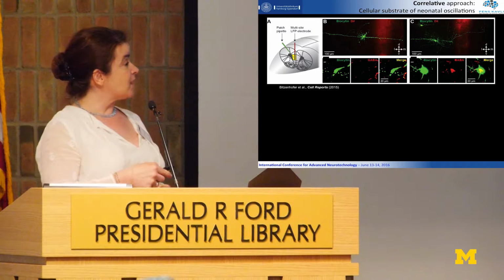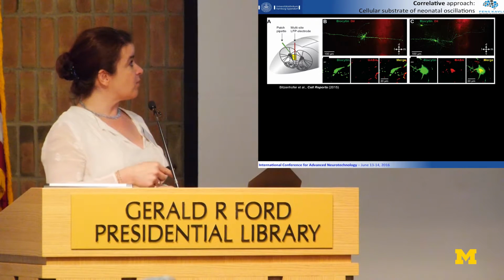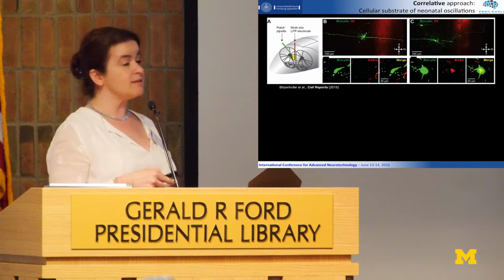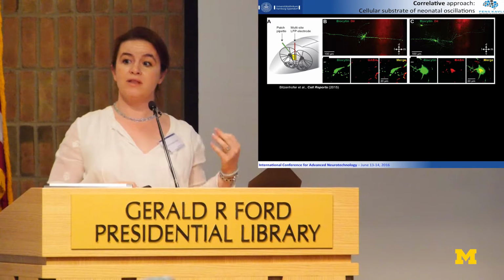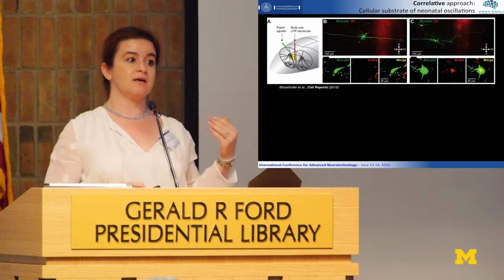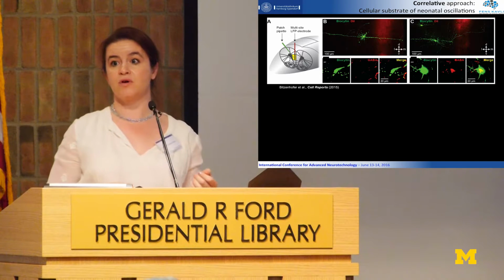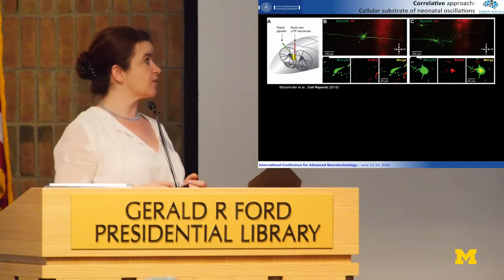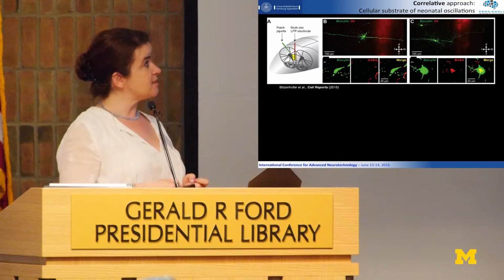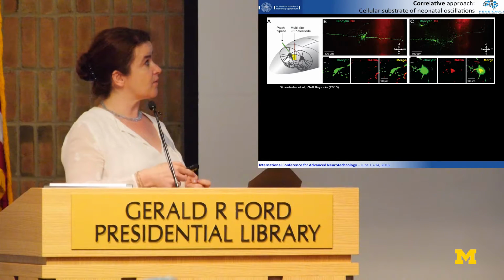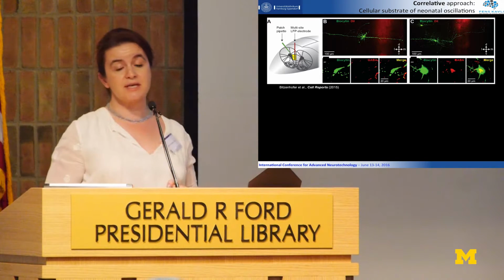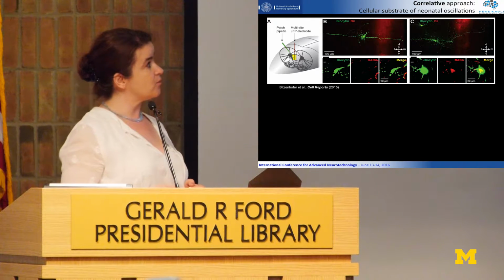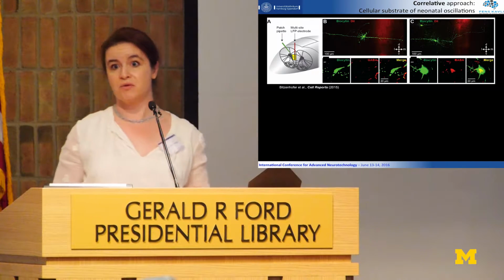So we use this as a recording paradigm, and you can see we stain these cells, we fill them with a marker so we can identify where they are in the brain, and also classify their neurochemical profile, whether they were GABA positive, for example, or GABA negative. And this is a trace of cells located in the proximity of the field recording electrode. This is the red trace that you can see here and here. This is a GABA negative neuron, which has a typical pyramidal shape, and the other one was a GABA positive neuron, an interneuron.